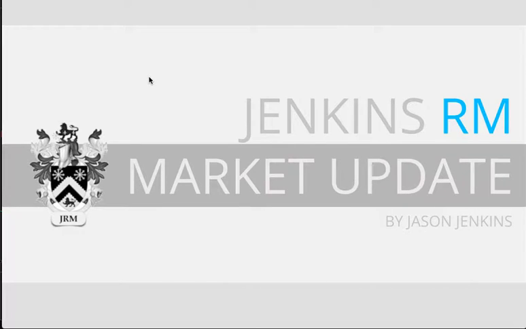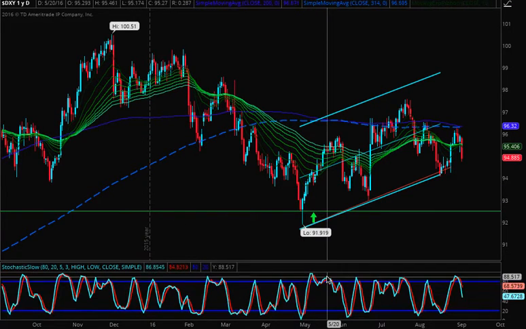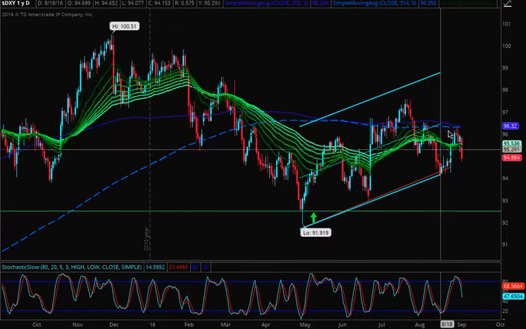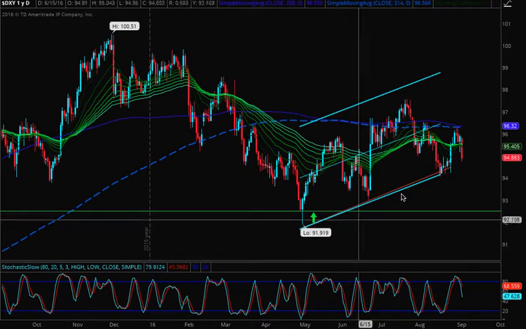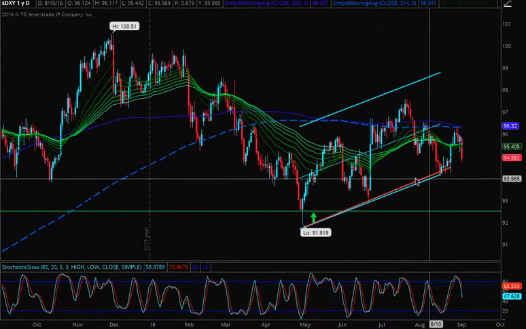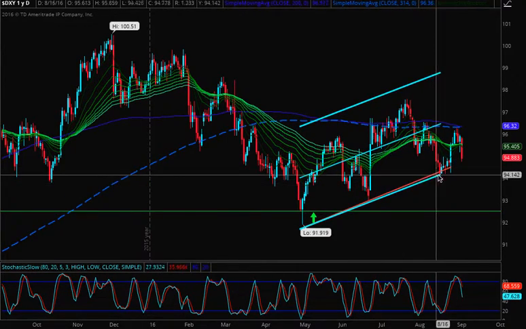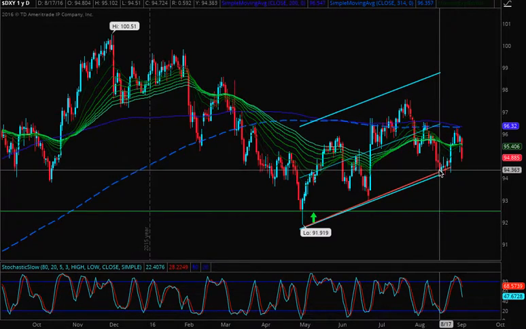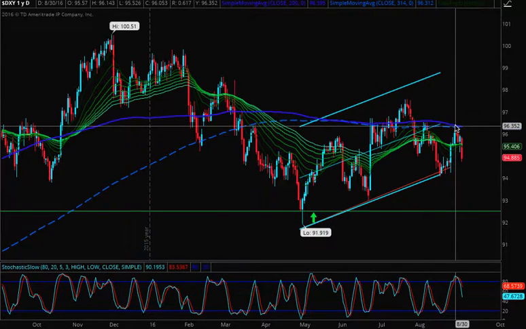Let's just start global macro, do a quick top down. I wanted to touch on currency markets first, since the number Friday. So this is the trend that the dollar's been in, right, that we've been keeping an eye on. So we held the bottom of the channel. This is a regression channel. So this is where we held a couple weeks ago.